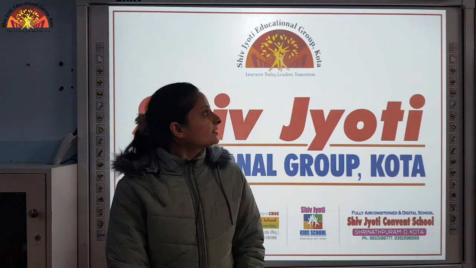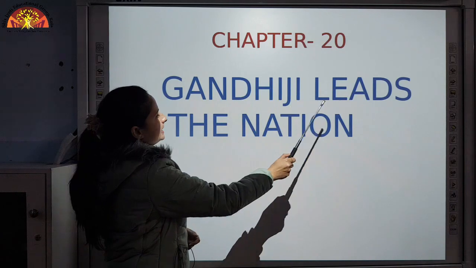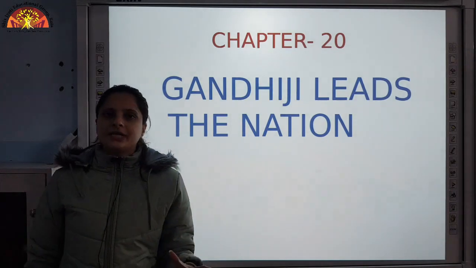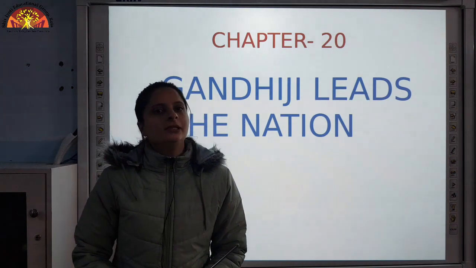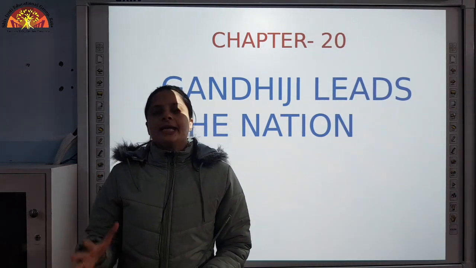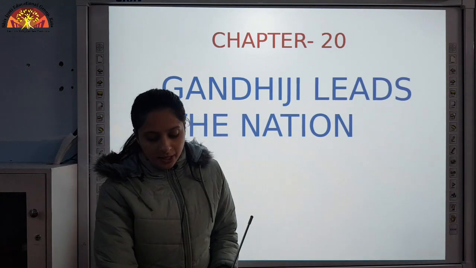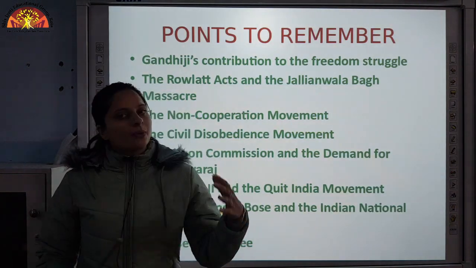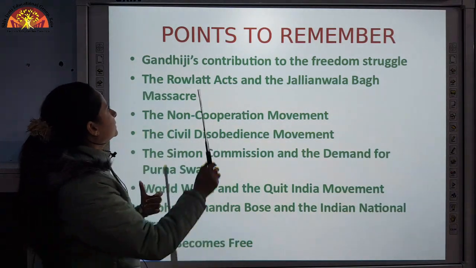Children, in the previous video, we have discussed chapter number 20, Gandhiji Leads the Nation. In part 1, I did the explanation of the chapter and we discussed the internal questions. Now today in part 2, I will be discussing the book work and the copy work. But before that, just have a quick recapitulation of the points which were covered in the chapter.